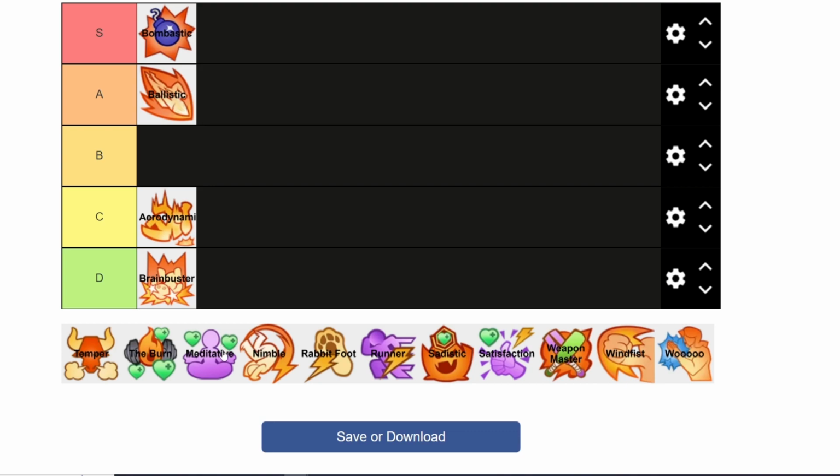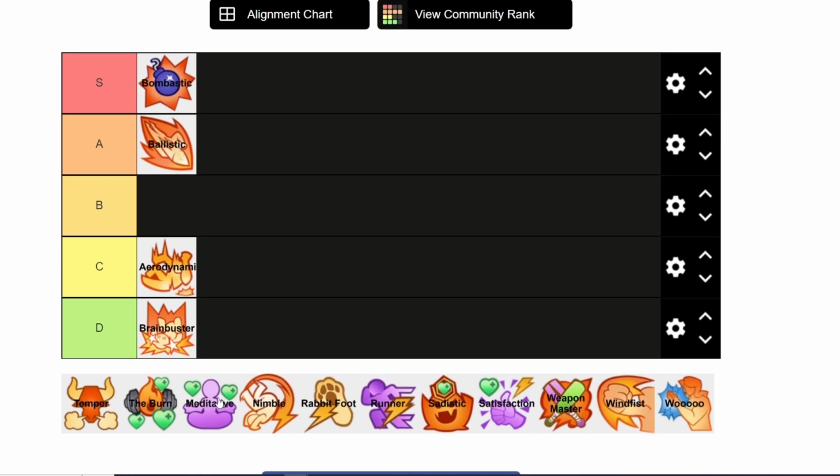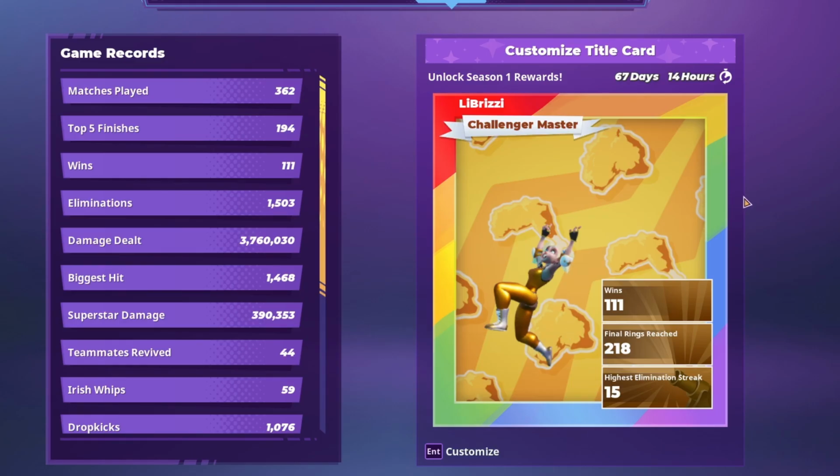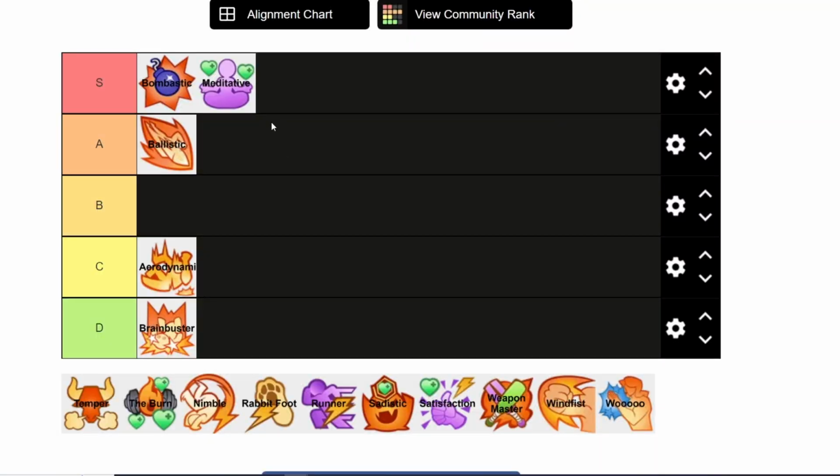Meditate, I would say the more I've played, I used to think Meditate was like the best perk in the game, and it's still very good. It's a little worse because of, I guess, how the meta seems to be shifting. I don't know if there's an MMR system in this game, but my games have been getting hard. I'm playing against people who know what's up, and people who know what's up know not to let people meditate.